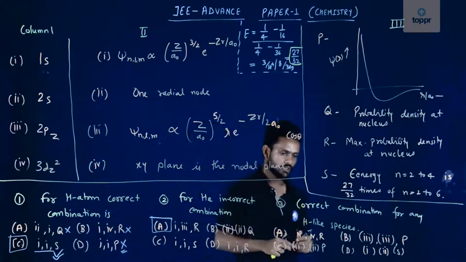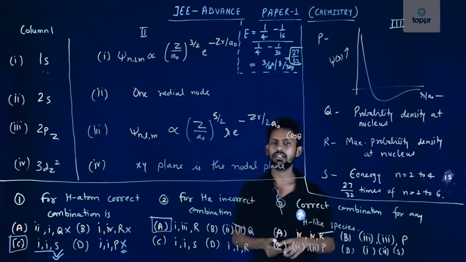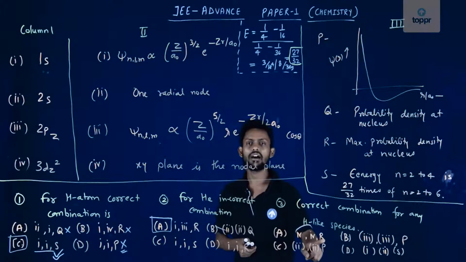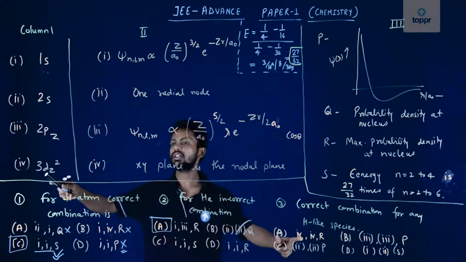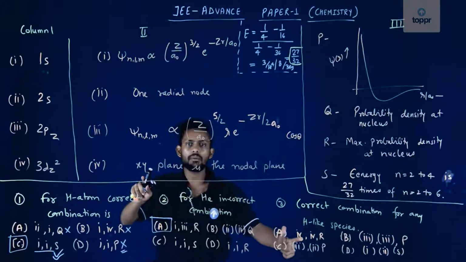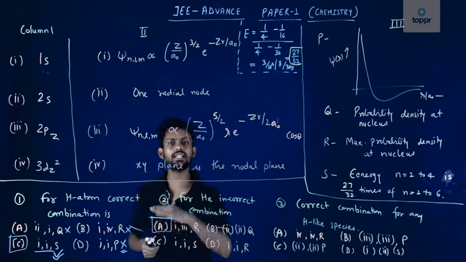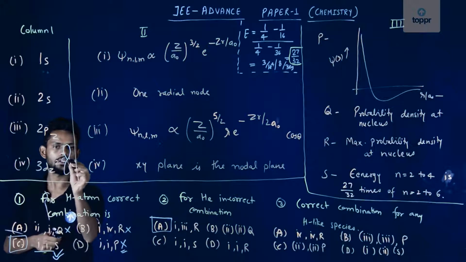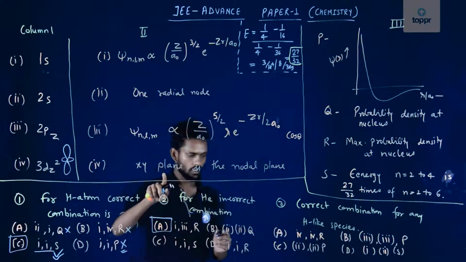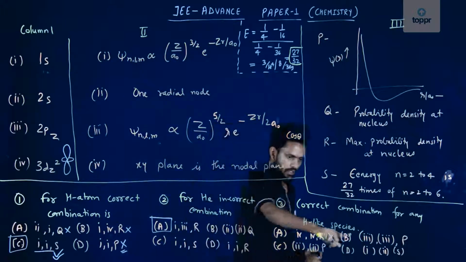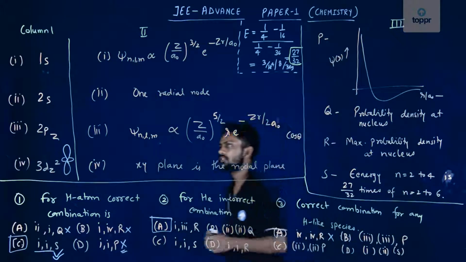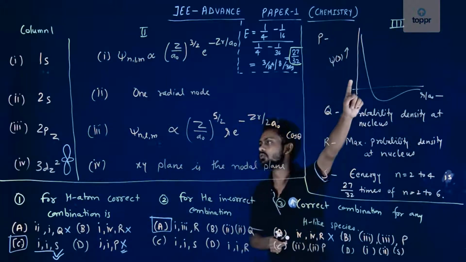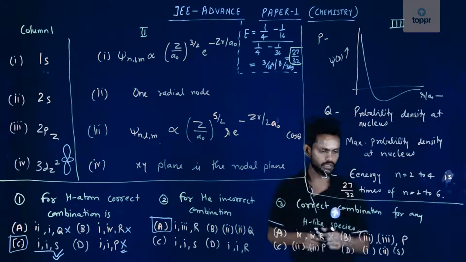Now let us move to the third question, which says correct combination for any hydrogen-like species. If we go for the first option, it is given 4 4 and R. So 4 means you are taking the dz square orbital. 4 xy is the nodal plane, but we know that the dz square orbital doesn't have a nodal plane in the xy plane. There is electron density, there is a ring around the dz square orbital, right? It looks like this. So there is a ring around the xy plane, so it cannot be the correct option. So it is incorrect. Let's go to option B, which says 3 3 and P. So 3 is 2pz, and this 2pz is correct, and then we have P. But this is not for the 2pz orbital, this is for the 2s orbital, right? So it is going to be incorrect.